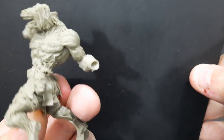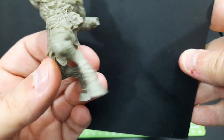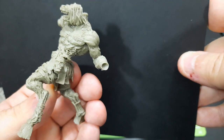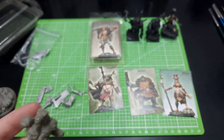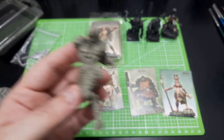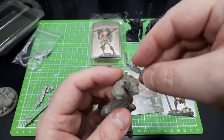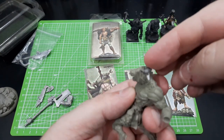Yeah, all those stretched tendons and everything, all the gristle, the detail. It's a really, really nice figure. But yeah, it's not 100% resin. There are some metal parts that we need to add, for example. The horns have to basically attach to the back of the head like that.